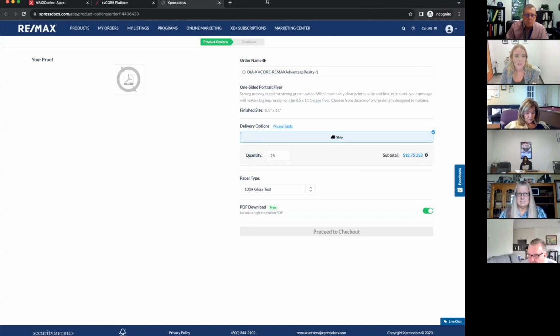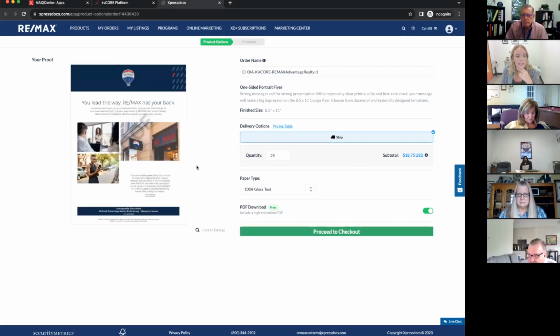So yeah, it looks like you can, it's loading. It looks like you can have it shipped to you. You can update the different type of paper. Honestly, guys, if you're printing stuff, I always say to go local, help out a small business. But if you did want to do it this way, it is an option that they have where you can have it sent directly to them.